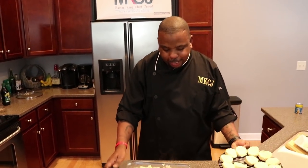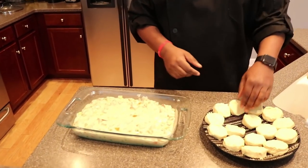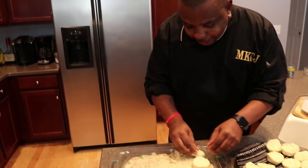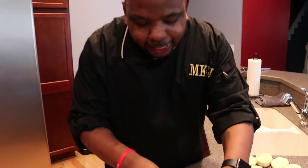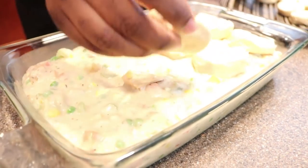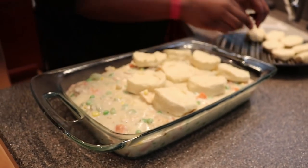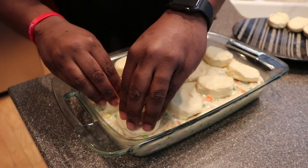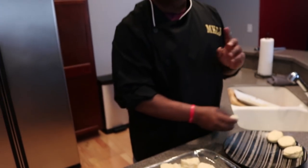All right, so that's what we got here. Got that chicken pot pie, and then I'm gonna just take some biscuits, right? Just some store-bought biscuits, and I'm gonna put them on top of here. And this is gonna act as the crust to my pot pie, okay? I'm gonna put this in here, just like that. And then I'm gonna hit it with some melted butter. I'm gonna bake this in the oven, 400 degrees for about 30 minutes. And then we're gonna be ready to eat, baby.